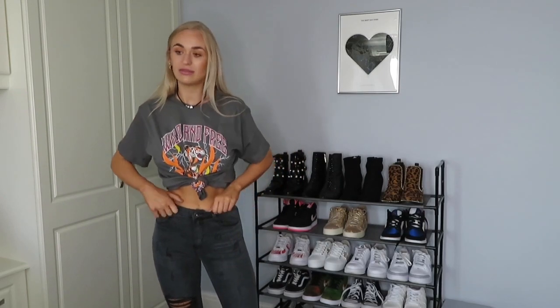Okay, so again, I'm impressed with this outfit also. I styled the top how she was wearing it on the website. Obviously it doesn't come like this, I've just tied it. I'll show you what it looks like in a moment. But these jeans also, I'm so shocked at how much I like the jeans from Isawitfirst. I've never tried them. I'm usually a Topshop jeans kind of girl, or I wear jeans from Zara also. I feel like these are more similar to the Zara fitted jeans.